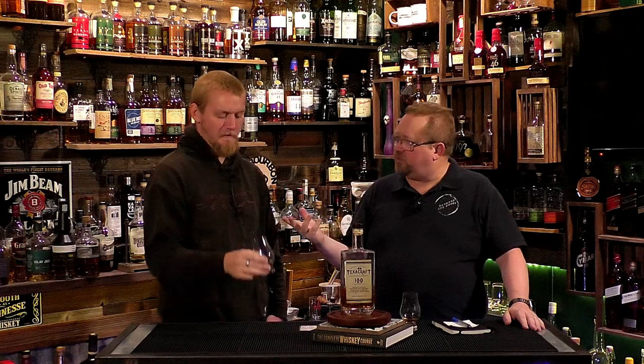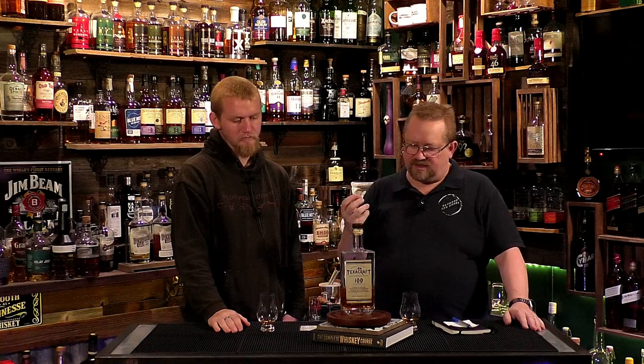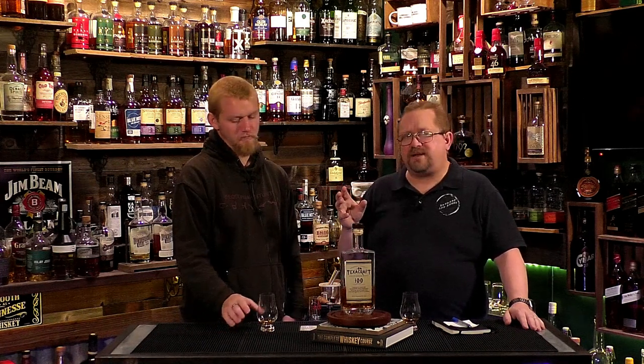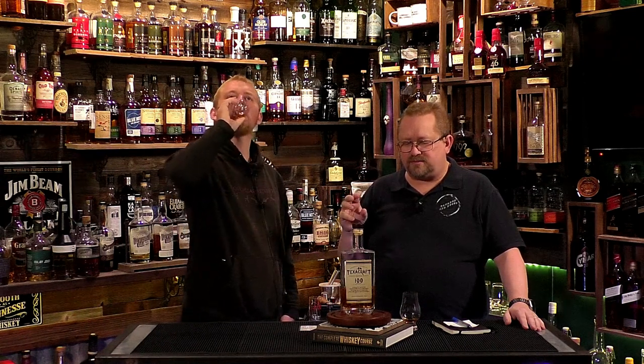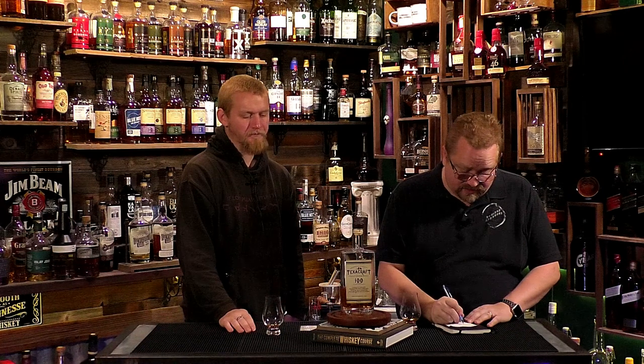So we're getting vanilla, we're getting some woodiness, molasses. I'm getting some light fruit. I'm getting dark fruit on the nose, but I'm thinking some apple-y type of light fruit. Not very much banana, which I also have been getting a lot with bourbons. Yeah, I don't get banana. No banana. Very pleasant. I would actually put this at a 3.5 as well on flavor. Mm-hmm. I am actually really liking it.